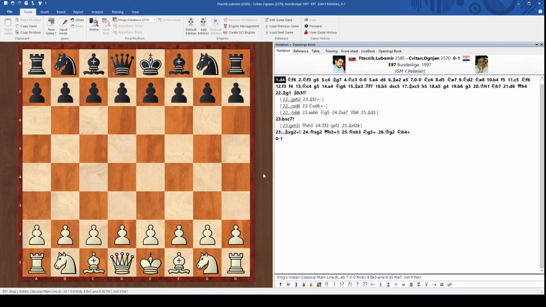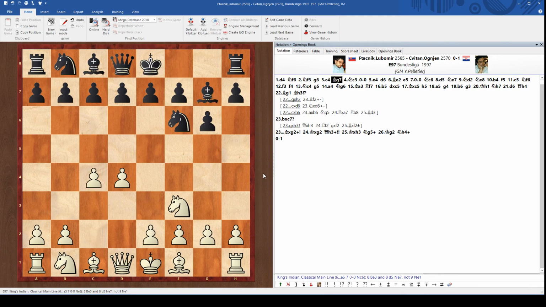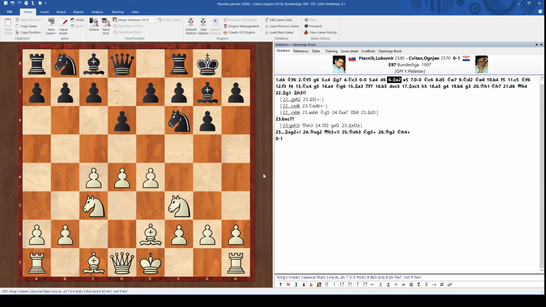But of course, taking a look at his games in the King's Indian is very useful if you want to learn it as black. So here we go: d4, knight f6, knight f3, g6, c4, bishop g7, knight c3, castle, e4, d6, bishop e2, e5, castle, and knight c6. We are in the classical main line where black plays knight c6. Thus, by doing this move, he gives white a tempo to close the center and take some space, but this is also what black wants to have.